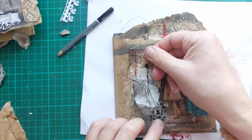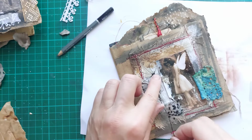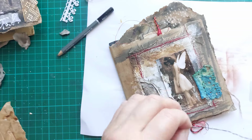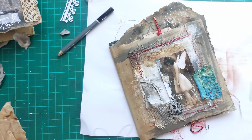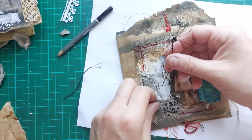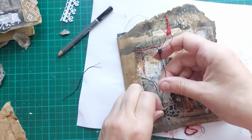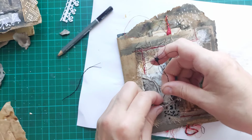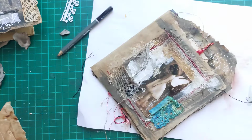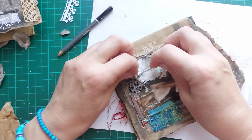Right, so I will have a look where I want to place it. It's too long. So I want to still lift this up a little bit. I don't think I will be able to get through.